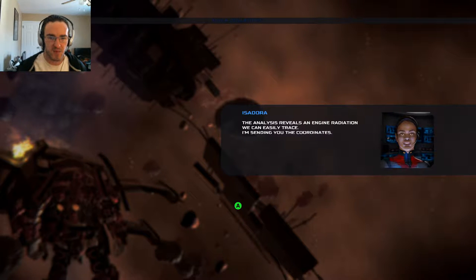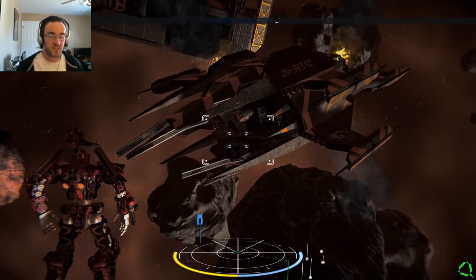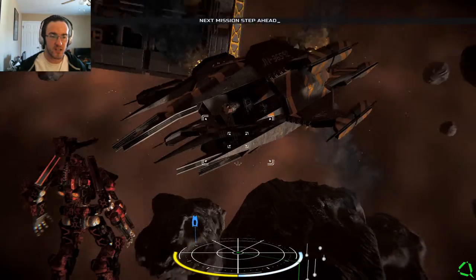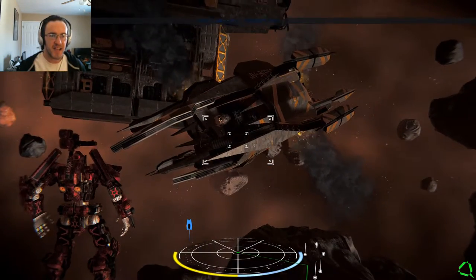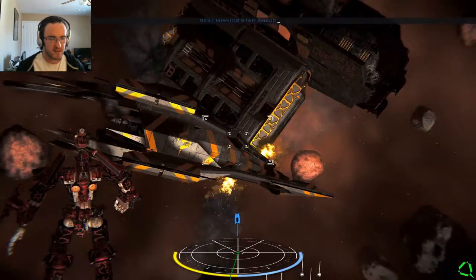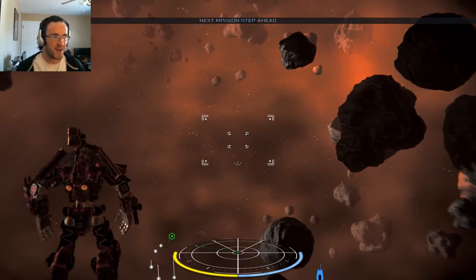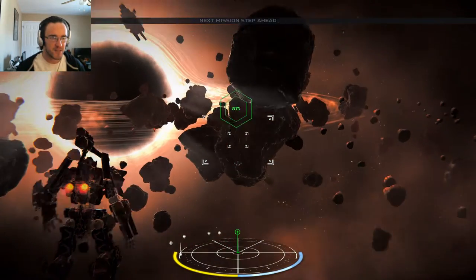The analysis reveals an engine radiation we can easily trace. I'm sending you the coordinates. Okay, so we can, excuse me, we can use it as a cookie crumb trail to follow to find Lieutenant Sule? Or was it Sergeant Sule? It was Sule. I know that part. Proceed to the next mission point.